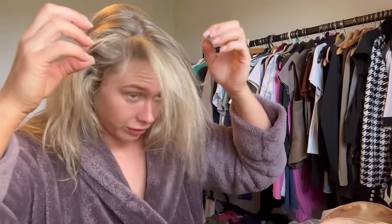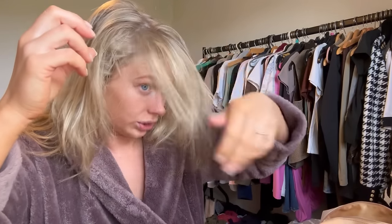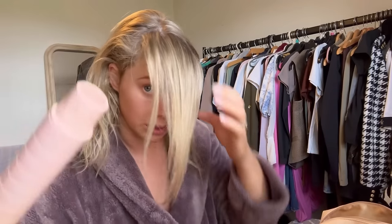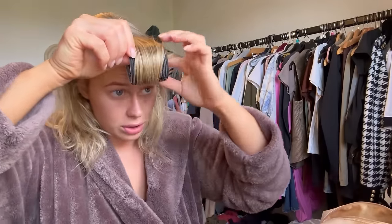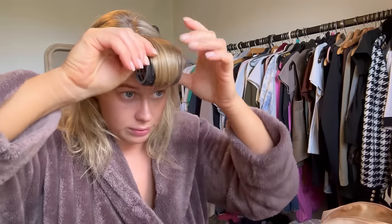Can you see the difference already? Honestly, unreal. So what I would normally do then is just find my fringe, which feels like it's got a bit of product in it. Do it like this, with my wand. I'm going to wrap it in a roller to keep it. Do that. I'll pin it back here with a clip. And then I'll leave my fringe like that for as long as I can. I'll probably drive to Manchester with it in so it doesn't drop out. And then I'll curl the rest of my hair in a minute, but because it doesn't stay, I'm gonna leave that till the last thing.